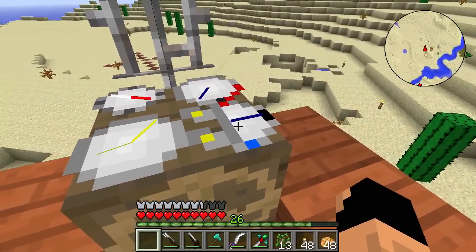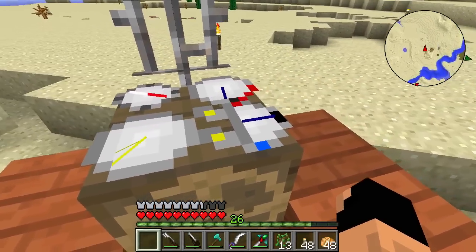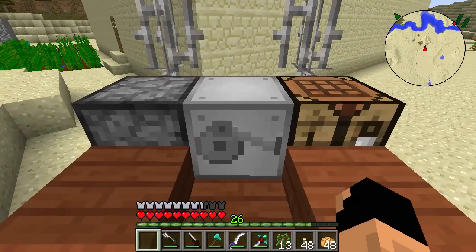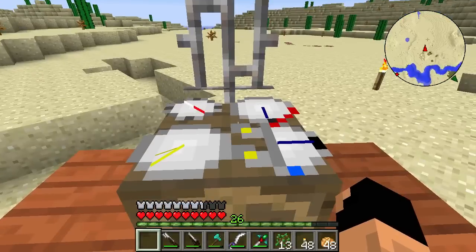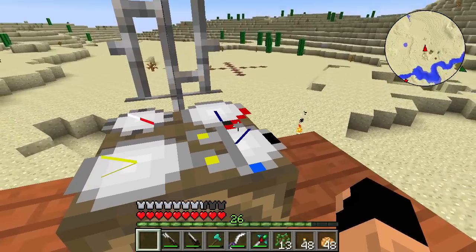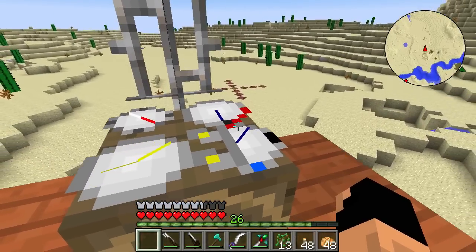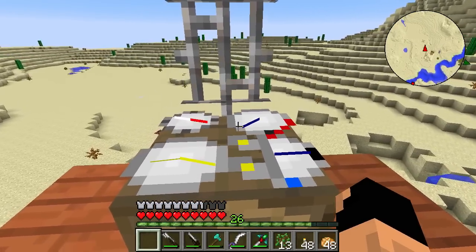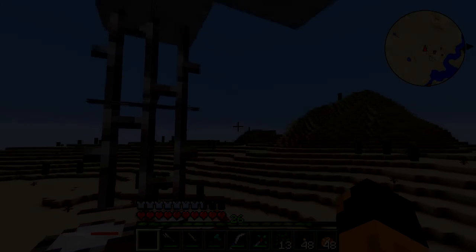Wait, why are we going down? Uh-oh. Are we too heavy because of something? Do we need more wool in this? How do we go up? No, that's down. This is up. That's what I'm talking about. Wow, why would it sink us down right away? That's so weird. Well, I'll see you guys when we get over there.